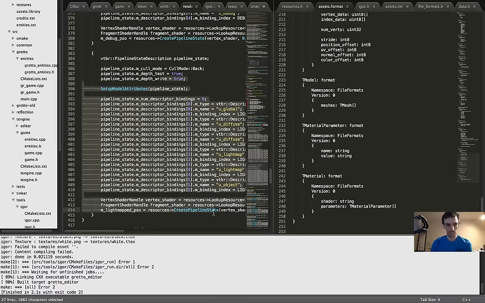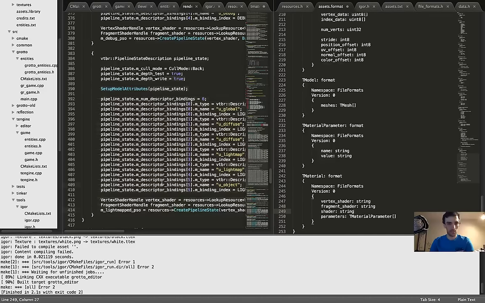All of this stuff needs to go here in my material. So for example, vertex shader, that's a string. Fragment shader, that's a string. This stuff is tricky because I'm not sure that needs to go into the... no, that does need to go, because then that's what all these things are.